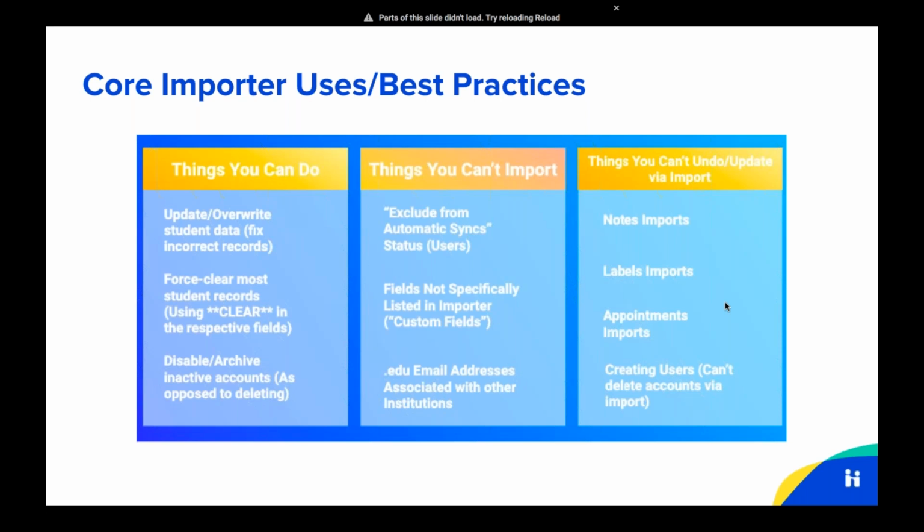Things you can't import. You cannot import exclude from automatic syncs. The big reason for that is we want to make sure that that's not an easy thing to add, because we want to be very intentional when we remove a student from syncs. We don't want their data to be stale. We don't want it to be incorrect for things like jobs, qualifications. So it's a very important piece, and it's very intentional that you actually have to go in-app and update that.